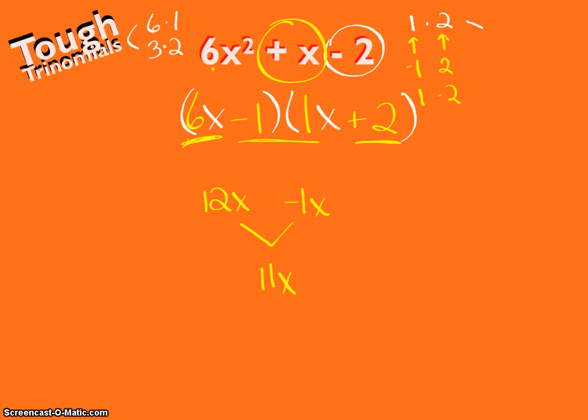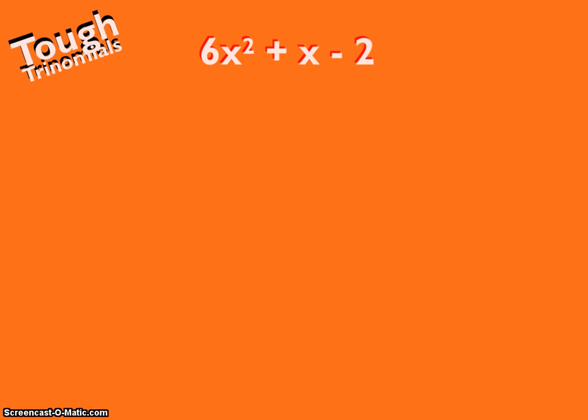So I go back to the drawing board and say, okay, it wasn't 6 and 1 with -1 and 2 there, but maybe the signs change. Maybe it's 3 and 2 and not 6 and 1. And like I said, a big yucky mess. So I'm going to show you the cool trick that makes it just a kind of standard procedure each time.